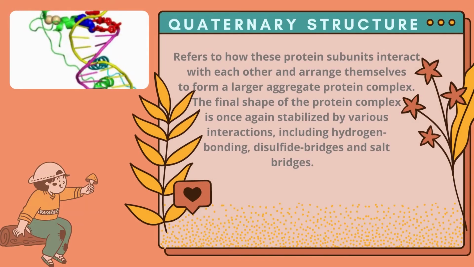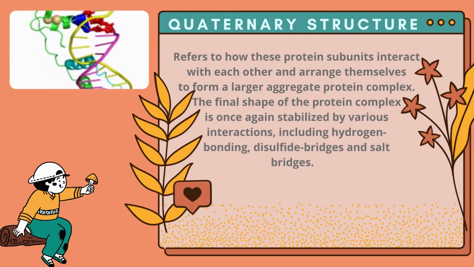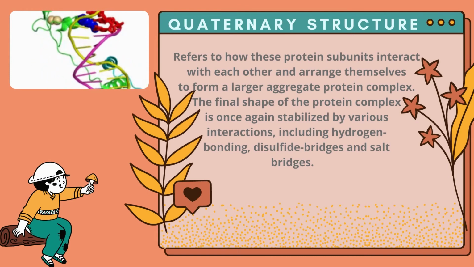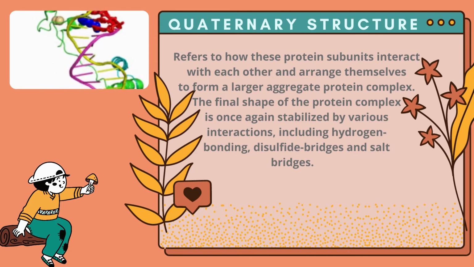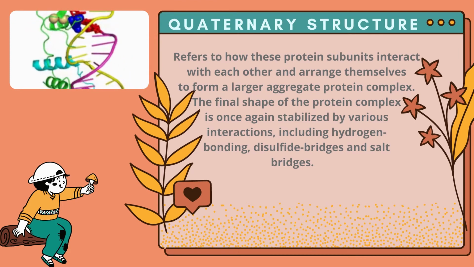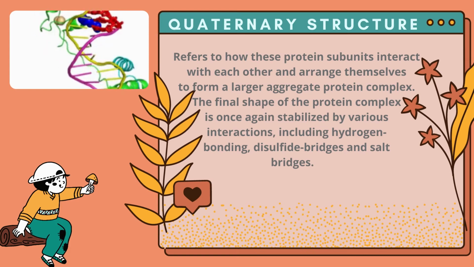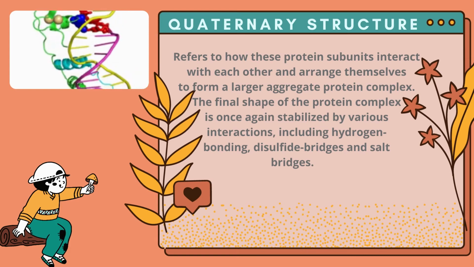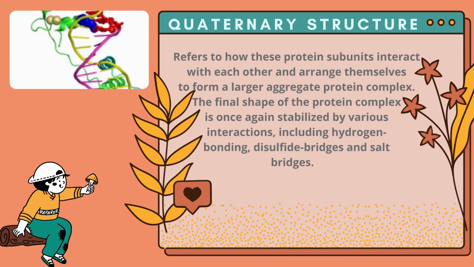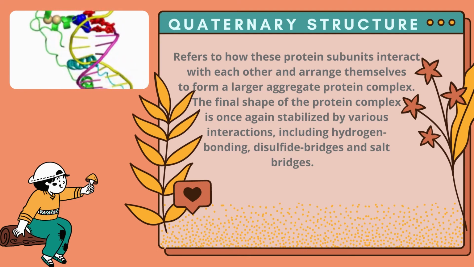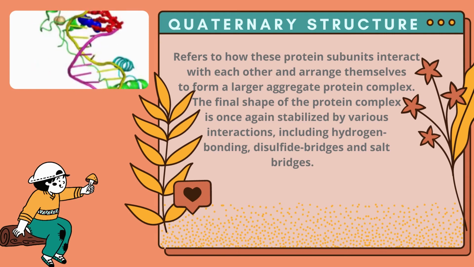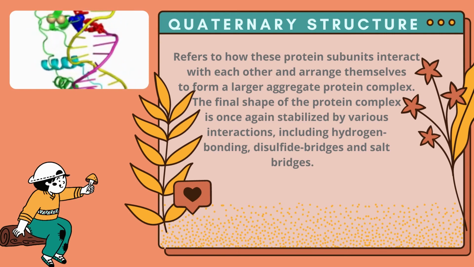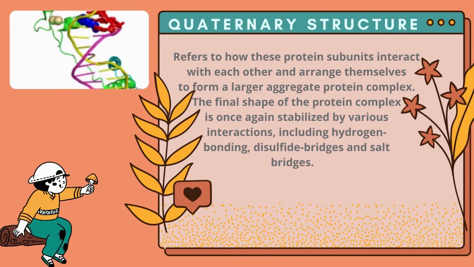The last level of protein folding is the quaternary structure, where a protein consists of more than one polypeptide chain. Each of these polypeptide chains can be a subunit, and interactions between them, such as hydrogen bonds and disulfide bonds, can keep them together. They may also be composed of different subunits. Hemoglobin is an example of a protein with quaternary structure. Hemoglobin, found in the blood, is an iron-containing protein that binds oxygen molecules.